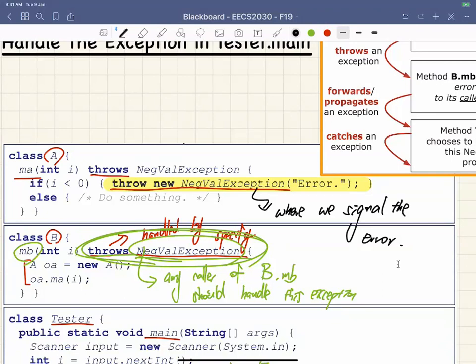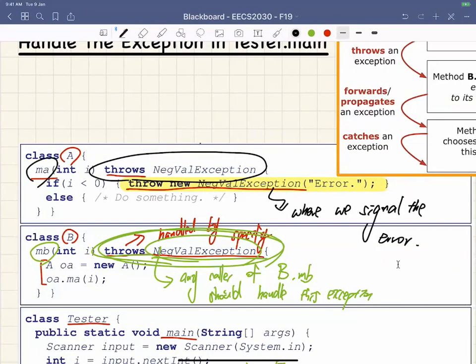You want to somehow propagate this particular exception, in this case negative value exception, to whoever is calling MA. You want to propagate just one level. You wouldn't want to do try and catch it right here. And that's why we say throws this exception. That means whoever is calling MA, they have to handle this either by specify or by catch.